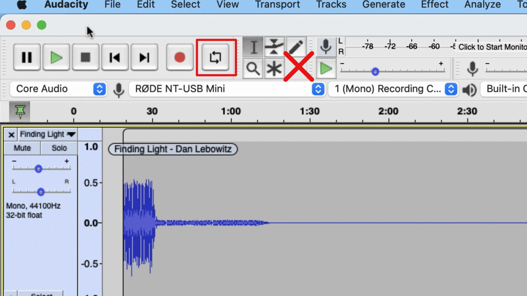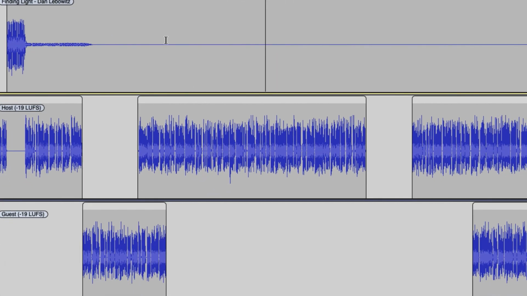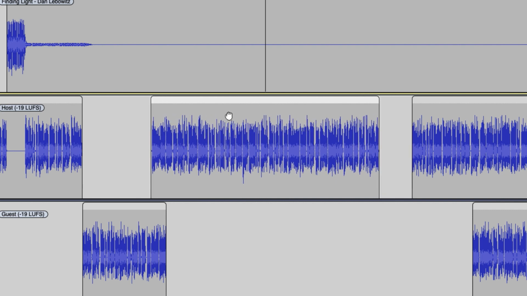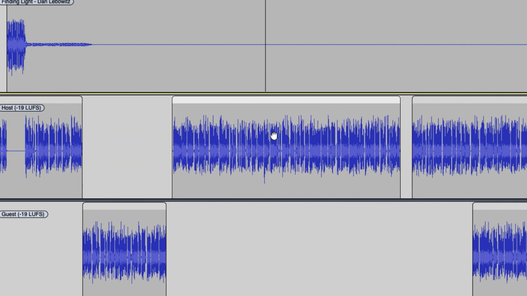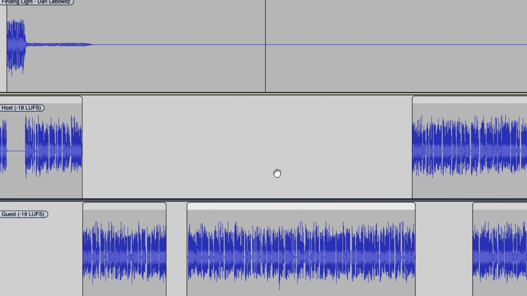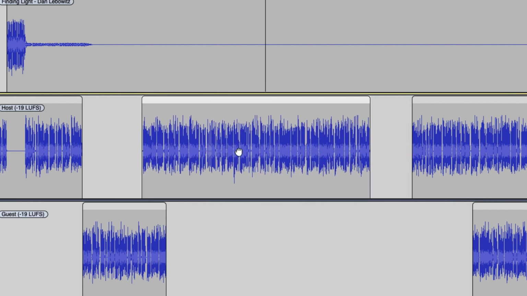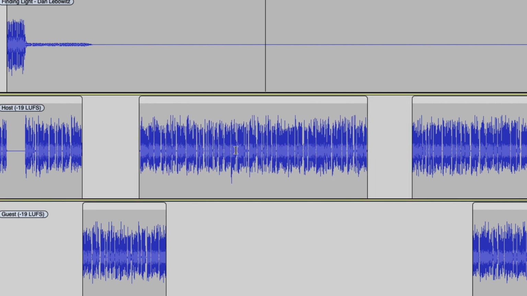Now, instead of having to do a 2-step thing when I want to move a piece of audio around, I can just come down to the audio clip that I want to move, and you can see in that header that the mouse turns into a little hand. And once I have that little hand on there, I can just click and hold, and I can move that audio around wherever I want to move it to. I can move it to another track, I can keep it in the same track, and I just have the ability now to move that around without having to go up and grab that other tool, and then come back down and grab the cursor again, and back and forth.